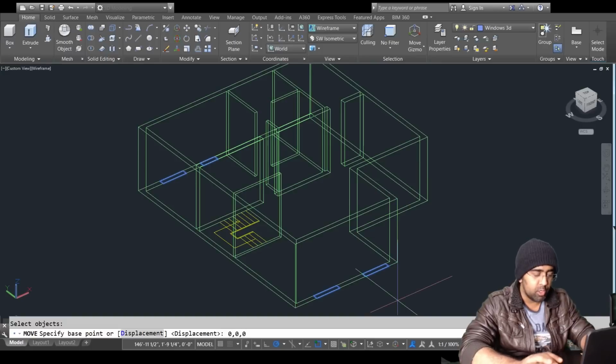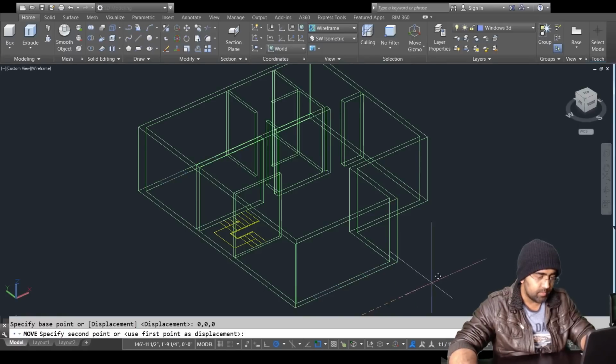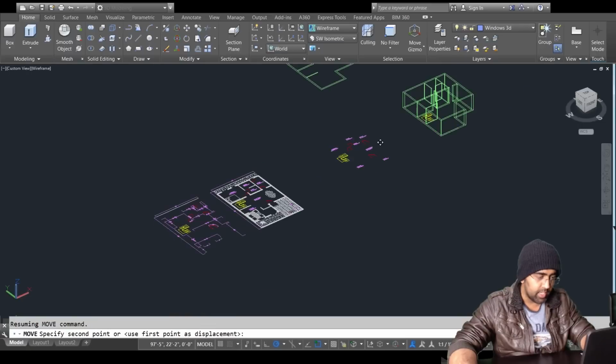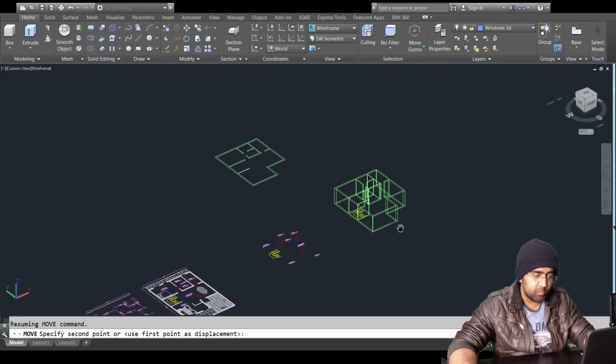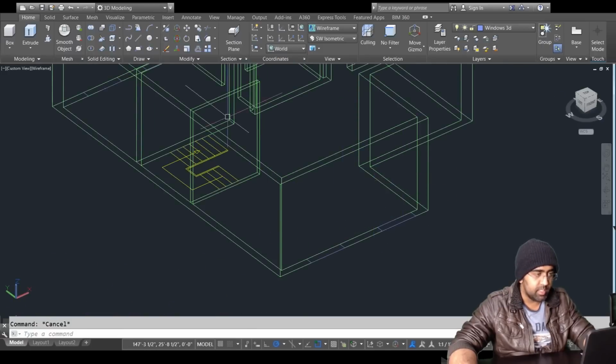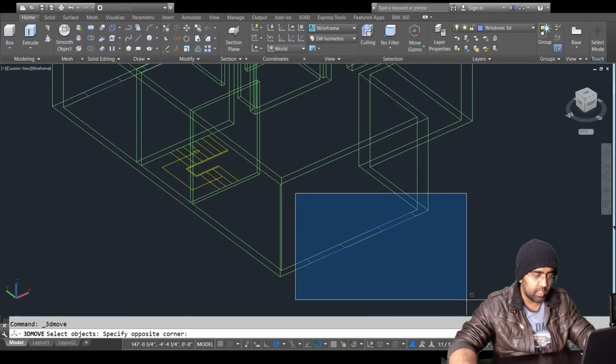So 0 for X, 0 for Y, and 0 for Z. Press enter, and now they're going to go all the way there, to the 0, 0, 0. Well, that's a bit of a problem, so let me explain to you guys what it is. Let me select this 3D move command now, and I'm going to select these objects.